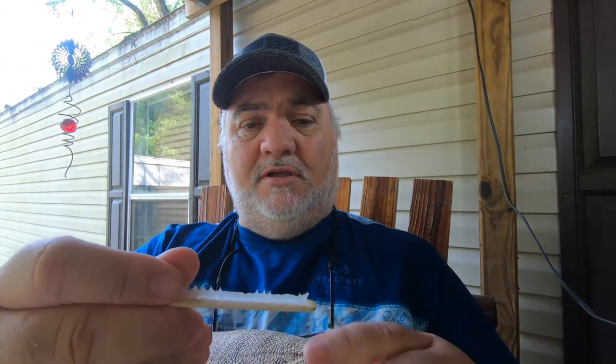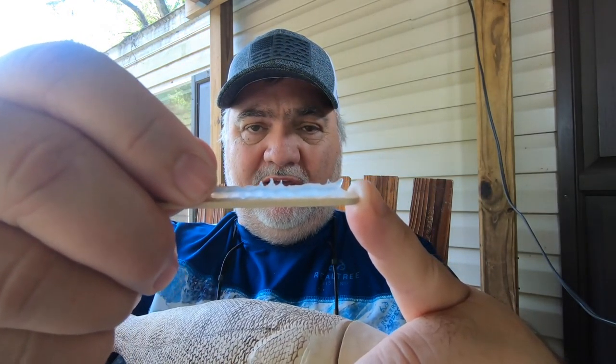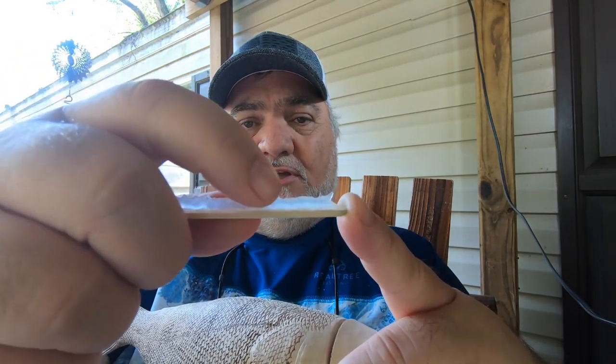But anyway, I'm going to be working on the teeth today, and I'm just kind of experimenting here. I tried experimenting with some silicone. I think I showed that in the last video. I put a little bead of silicone, stuck a toothpick in and pulled it up, and it makes fairly realistic looking teeth, but they're just too flimsy and they didn't stick well, so I took them off.